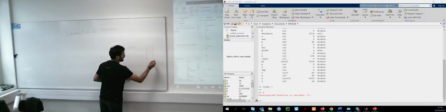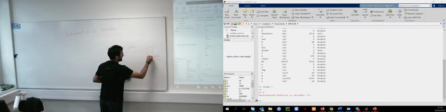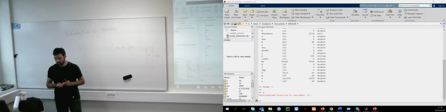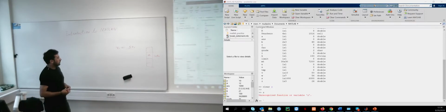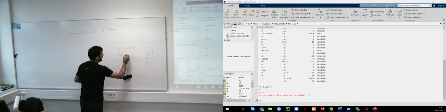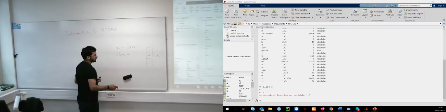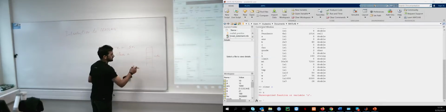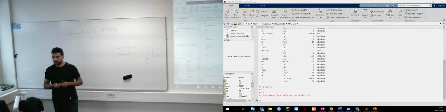Say for example, it's indexing and here it will be x, the value is given. Then when we write clear, the memory is taken back from that variable.